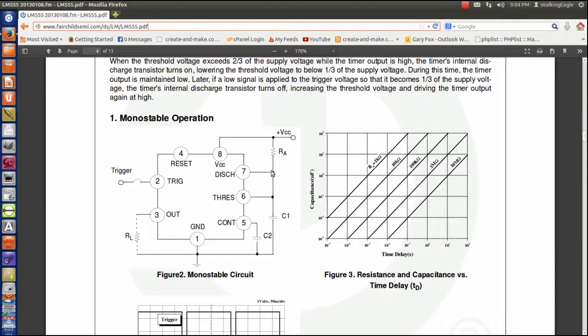First thing I want to point out is that you can't let the capacitor get too awful big, because if you do, all of that has to be discharged through the discharge transistor, and it can probably only handle so much. So that is why you see the capacitor can go from anywhere from, I think that is microfarads - it is 10 to the minus 3 up to 100 microfarads, that is the biggest one it can handle. And that limits, that is one of the things that limits the amount of time that this thing can have, the maximum time.